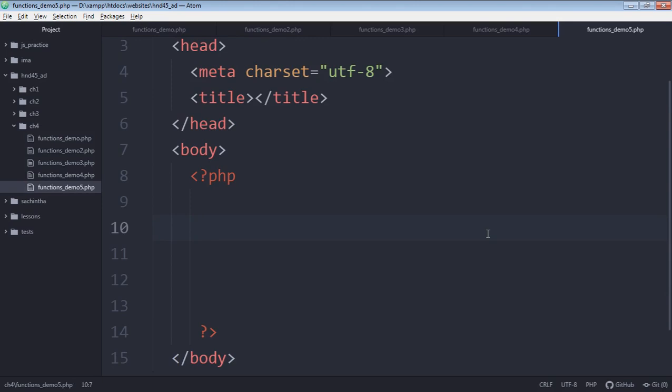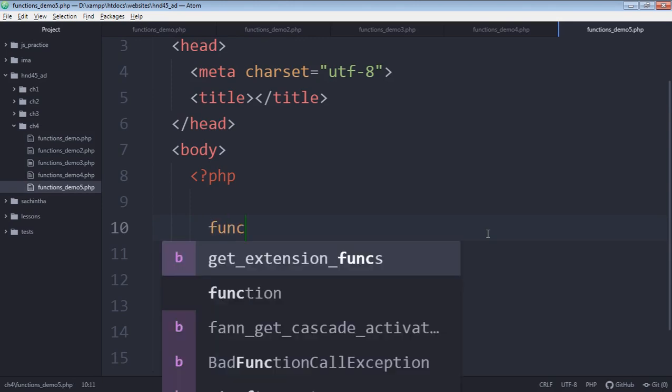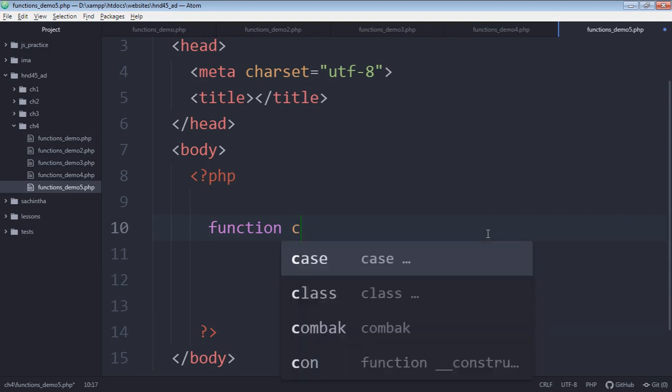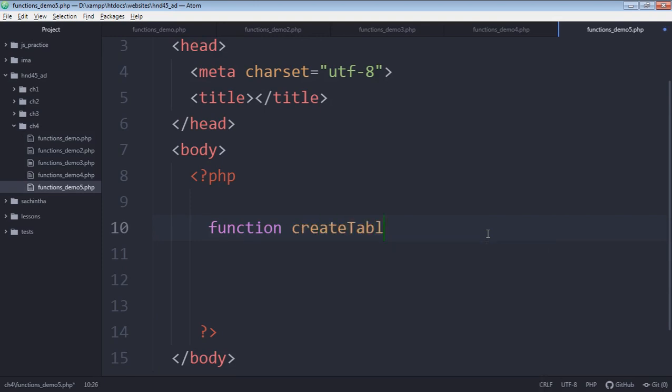Right, now first of all we need to have a function called create table, and we need to mention how many rows and how many columns. So I'm going to mention rows comma columns.